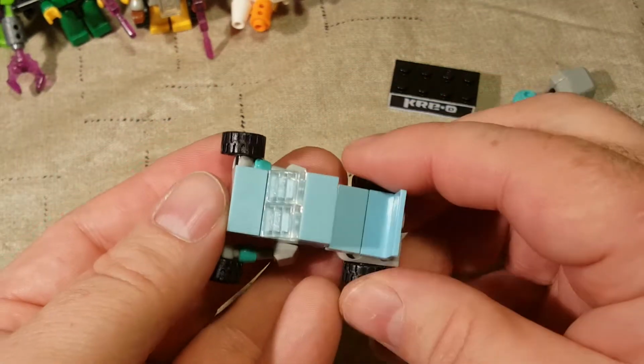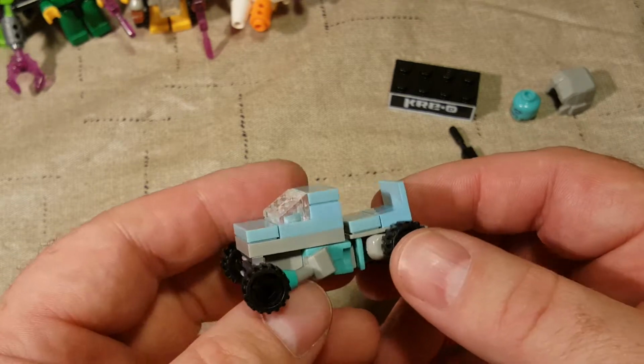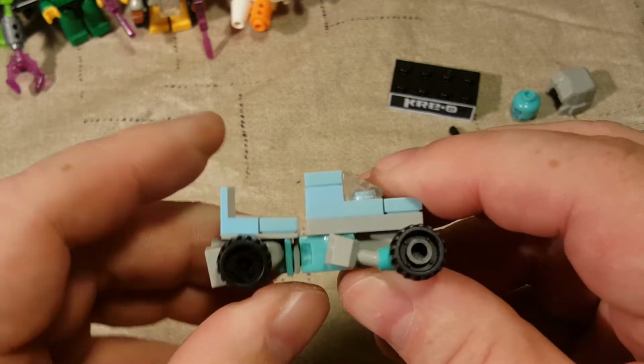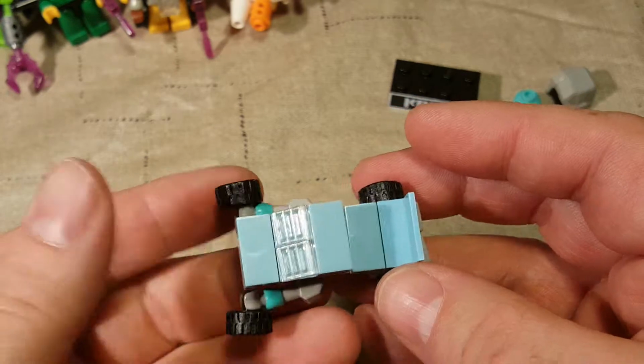And here is Kup in his vehicle mode, which, it looks cute. It almost looks more like a pickup truck than an El Camino, but whatever. It's still Kup. I could tell just by the color. I could tell just by the color that this was Kup, so that's cool.